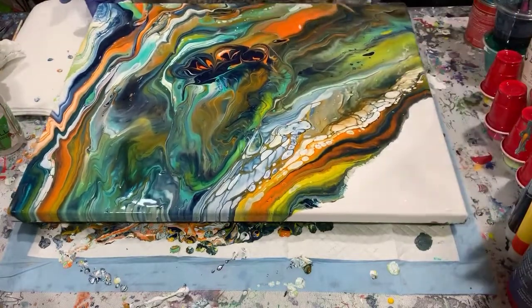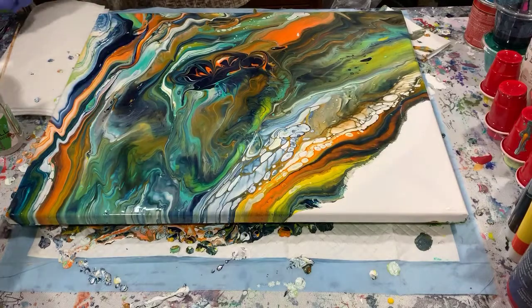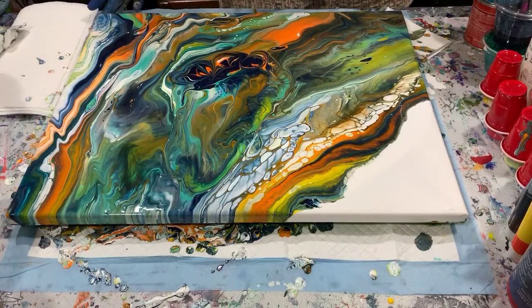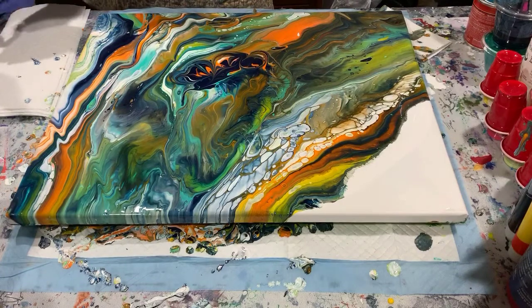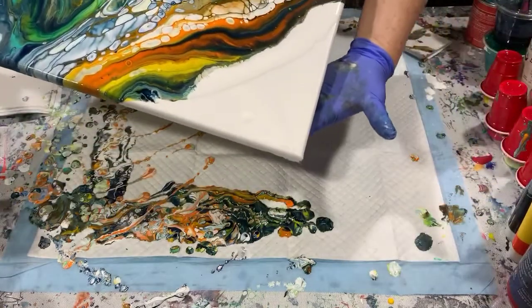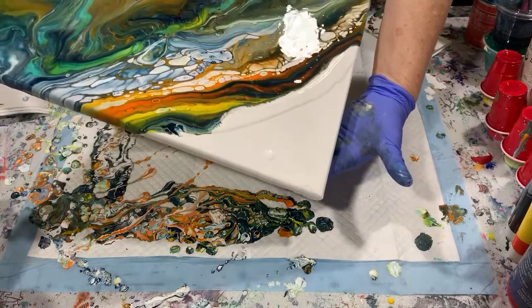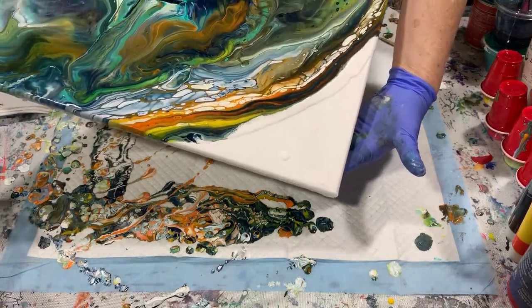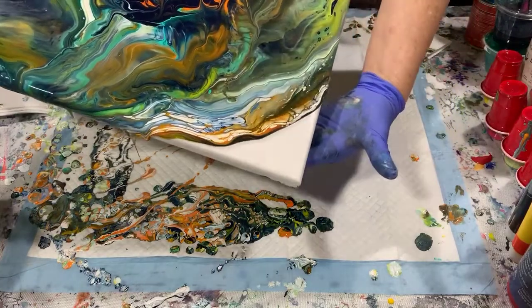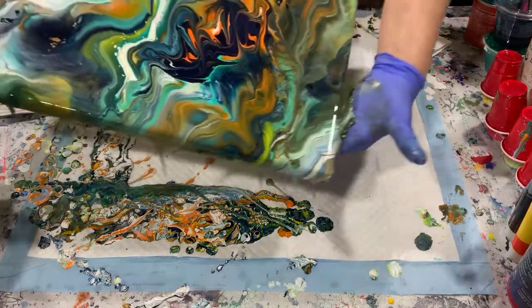And I do have to apologize. I just noticed that I did not even use my red that I was planning on using. I inadvertently did not use it, but I'll use it on my next painting. But so far, these colors are beautiful. So I'm going to get down here to this last corner. And bring it back.